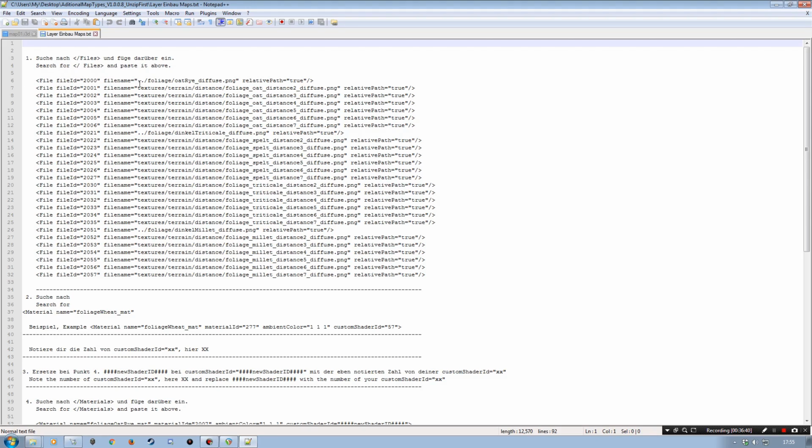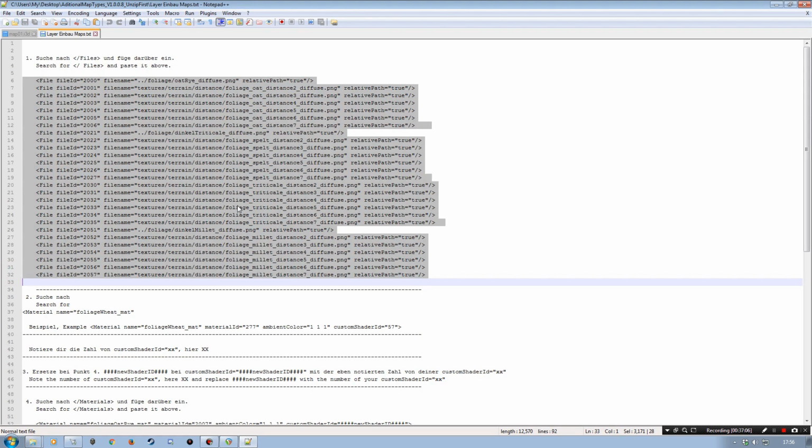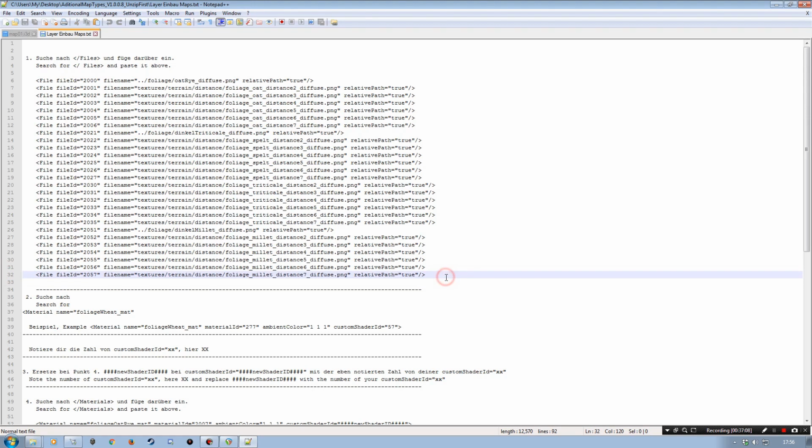So anyway, first of all, what I would recommend is to do each one of these additional fruit types separately. So do your oat and rye, do your Triticale and your Spelt, because that shares the same diffuse channel. Probably best to do them together, and then do your millet afterwards. Don't go bish bosh, copy the whole lot, and then find that you've got an error and don't know what you've done wrong.